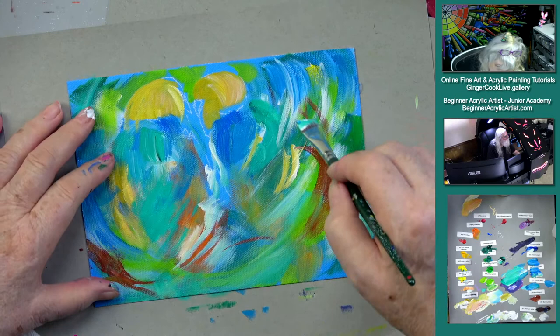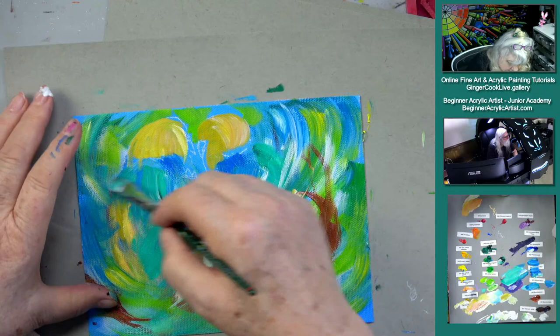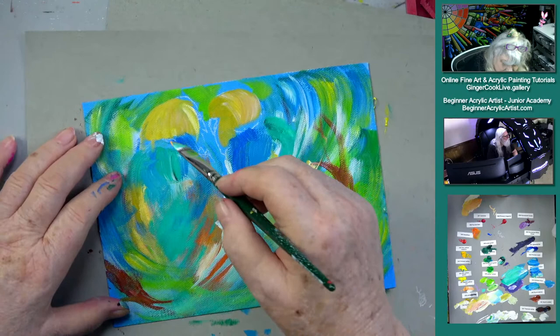I knew we had a question here. I don't know who asked it, but the question was, has Ginger ever messed up a painting? Sure, all the time. But the thing is, you can dry them, so you can fix anything. You just dry it and paint over it again. That's part of the fun. Sometimes you just got to let yourself go. You just can't take yourself so seriously, right?